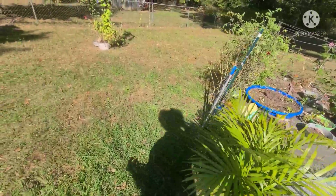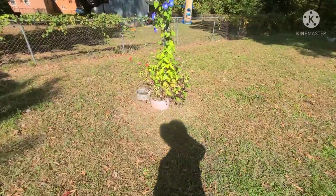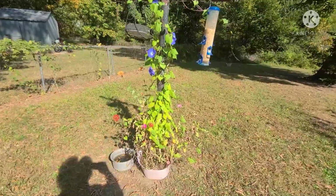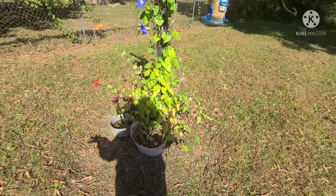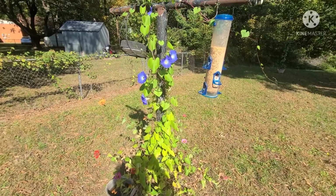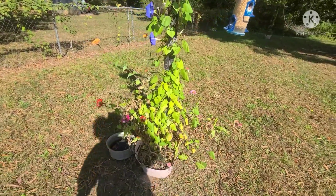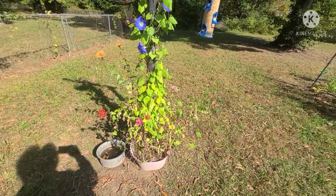Let's just check out a few more things here right quick before we leave. Y'all, these morning glories are giving me life over here by the bird feeder. Look how beautiful they are. Oh my goodness. And the zinnias, they keep blooming. And the morning glories too. They just keep coming. So pretty. It's really a good idea. I'm glad I did this. It looks pretty. It looks natural. I like it a lot.